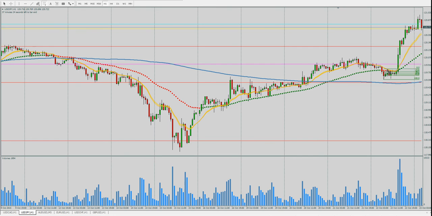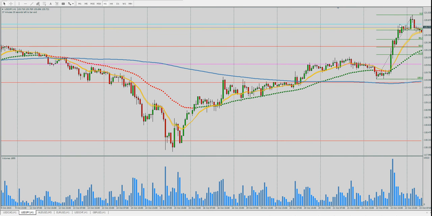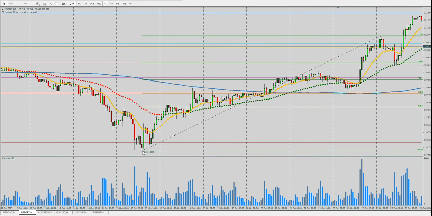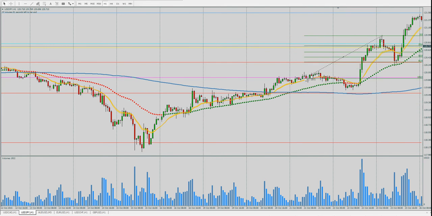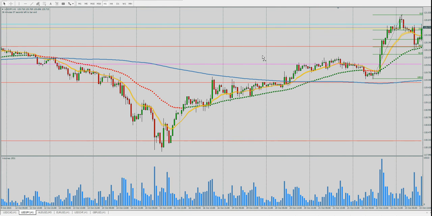So we'll mark up our tool here. If you're doing an up move, you go from the swing low to the swing high. We've got a clear swing high here. Now, the reason you do the move and not the trend is, as I said, we look for the 50 to the 618 level. So if you mark up the trend, by the time price gets there, you've actually broken the technical definition of the trend that we're trying to get into, this one here. So that's why you do the move. That way, any retracement in between here is still keeping within the technical definition of an uptrend. So everything's still intact that way.